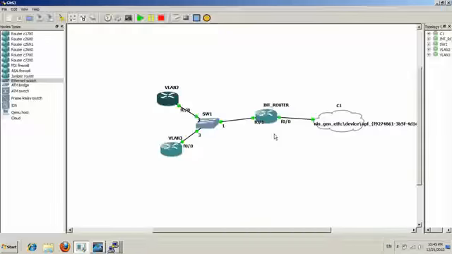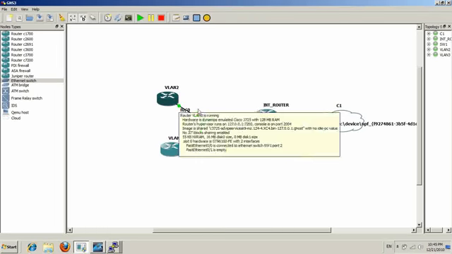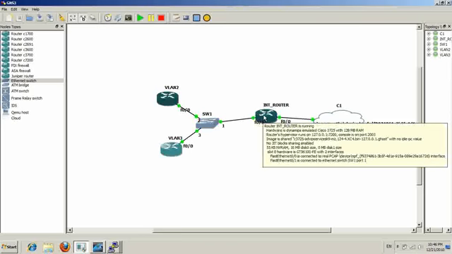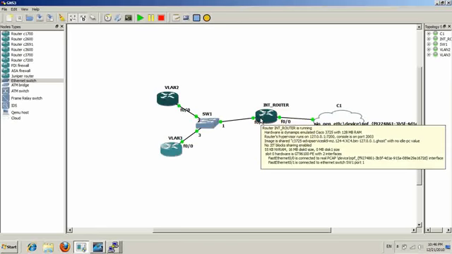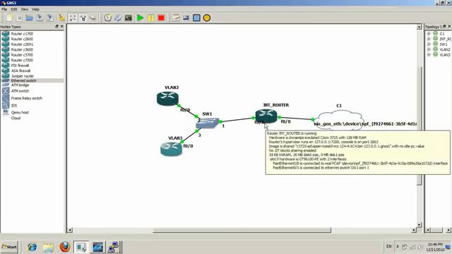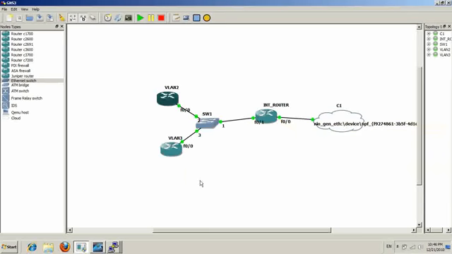Alright guys, so to conclude this video, what we have done is this is our internet router. This interface is connected to our internet. This interface is connected to our local segment. We have only one interface for the local segment. So what we have done is we have created two sub interfaces, and we have created two VLANs in our LAN segment. This is our VLAN 2 PC, this is our VLAN 3 PC, and on this router we have created a DHCP server which is leasing IP addresses for these two separate VLANs, and we have created two DHCP pools, so that the particular VLAN should get the IP address from the particular pool. So that's it guys, thanks for watching.